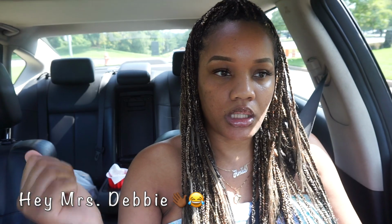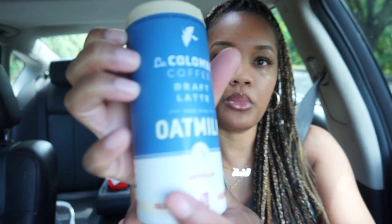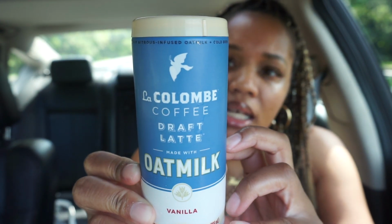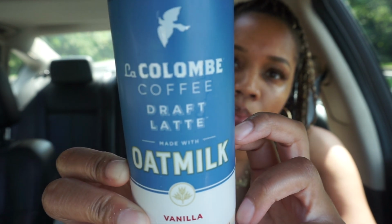I went to Giant, grabbed some more yogurts and some bread and this new drink. I'm gonna show y'all this drink. That's this new coffee drink. With me not drinking or eating dairy, it's kind of hard to find iced coffees that's flavored with non-dairy product. So I saw this at Giant today, and it was buy one get one free, and so I said, I guess I'll try it. Have y'all tried this one? If so, let me know, do you like it? I'll probably try it tomorrow. This is vanilla flavor, and it's made with oat milk.